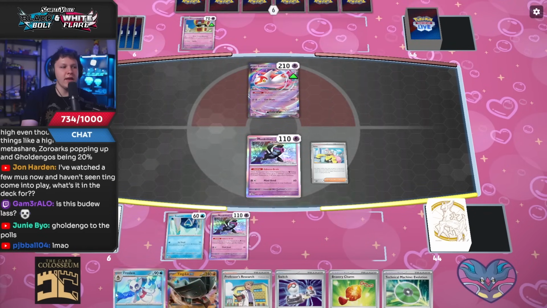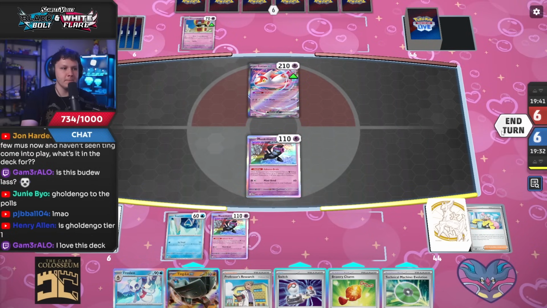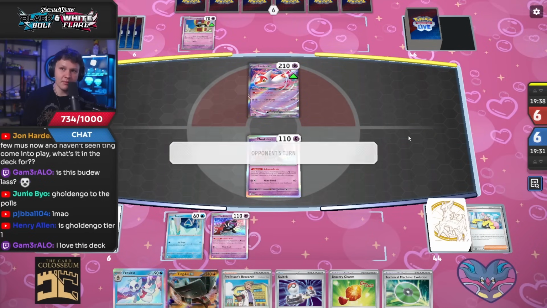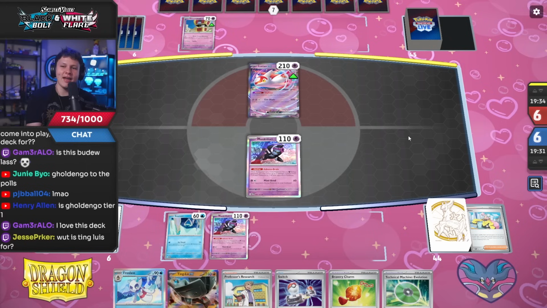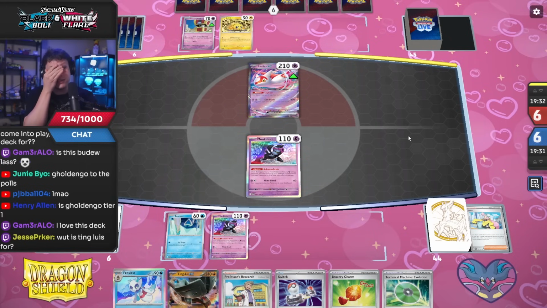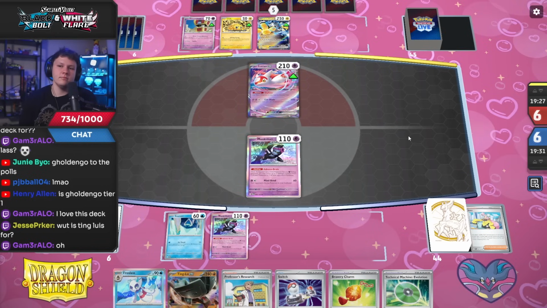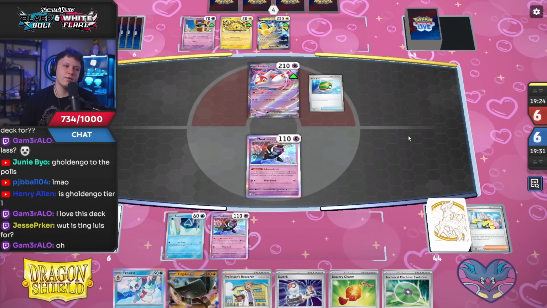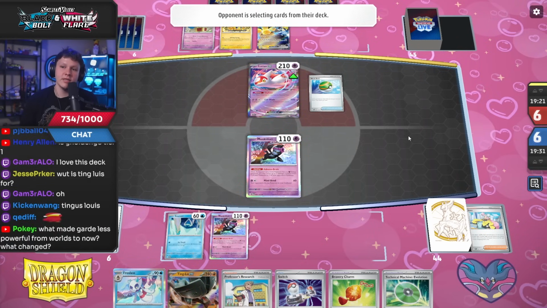This hand is fine. It has the Froslass, which is the important part. The rest of the hand, obviously, is pretty mediocre. Is Golden Go tier 1? Yeah. Oh, what's up, gamer? Yes, this is Budew last. I thought you were talking about their deck, and when you said last, I thought you meant Latias. Okay, this is not great. Well, it's fine. It's fine. Ting-Lu.